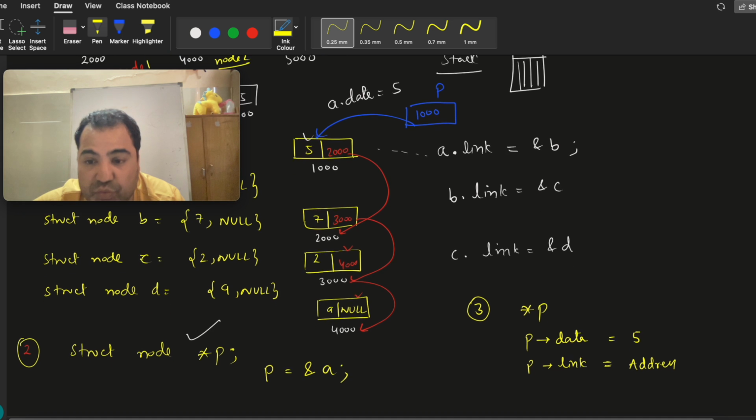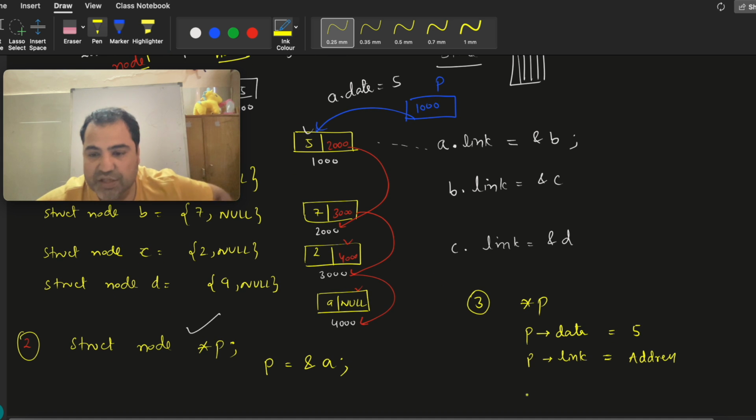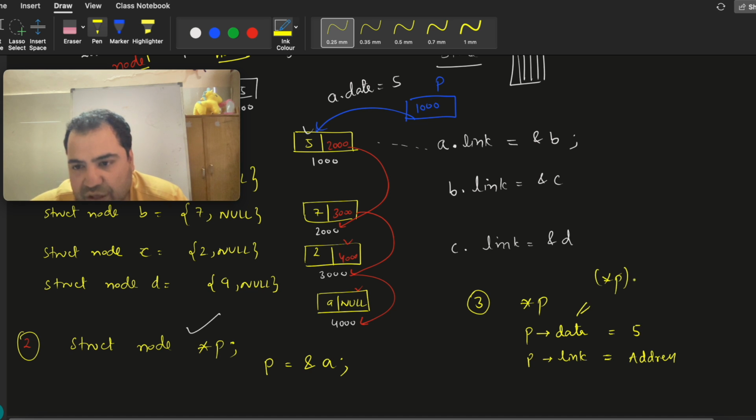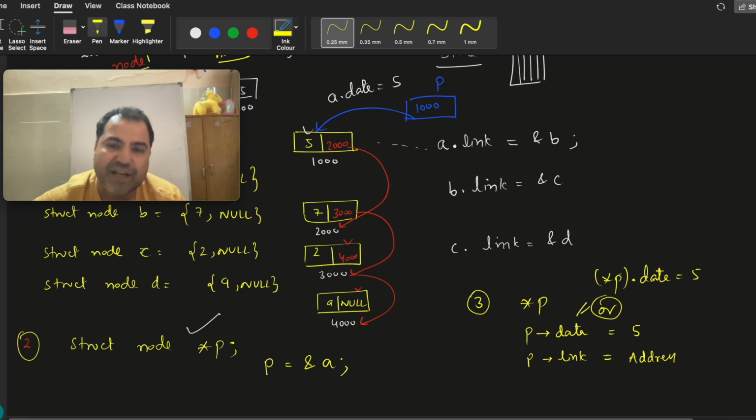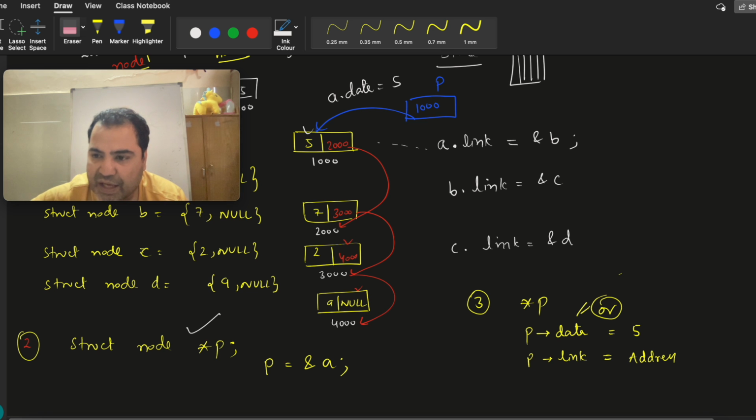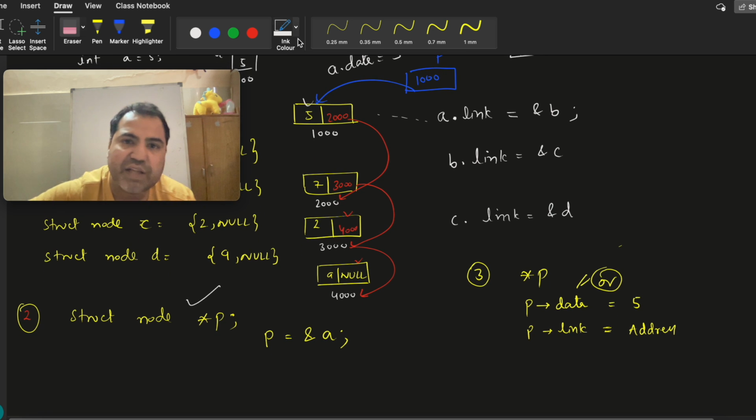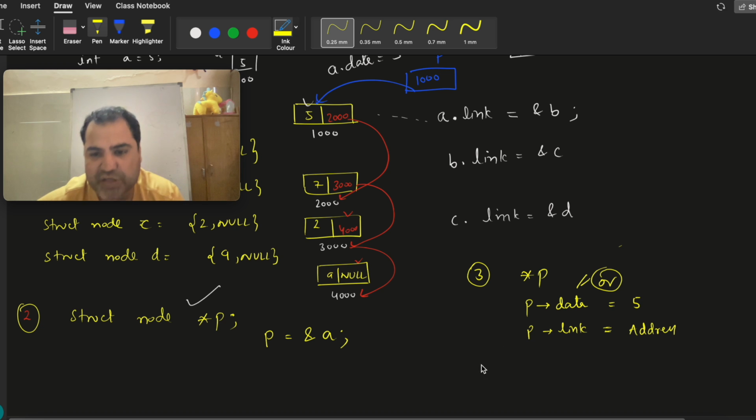Now if I want to access further, to move forward, what it means actually is that p arrow data is equivalent to star p dot data, right? So that is also 5, right? This is how star p reaches the value at this point and gives me the data, right? Usually we use this, as it is the fast way to access it. Another thing, if you want to move forward in the linked list, now you need the first pointer location only, right?